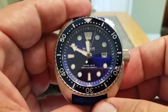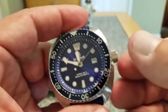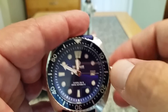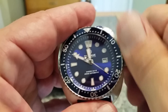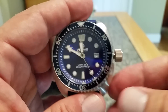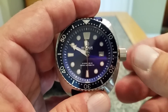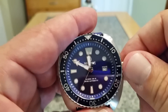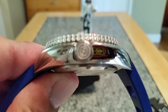The sapphire crystal is AR coated to keep the glare down — really well done. There's obviously a screw-down crown with really nice knurling on it that works really well. This is my first Sellita movement so the winding feel is quite different from a Seiko, but it definitely does the trick. It is hacking and hand-windable — as you can see, the second hand has stopped so you can set it perfectly. There's also a date window at three o'clock, very nicely done.